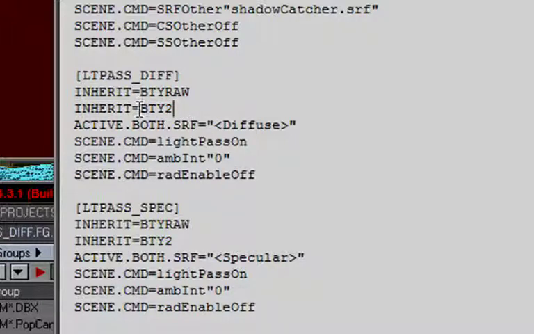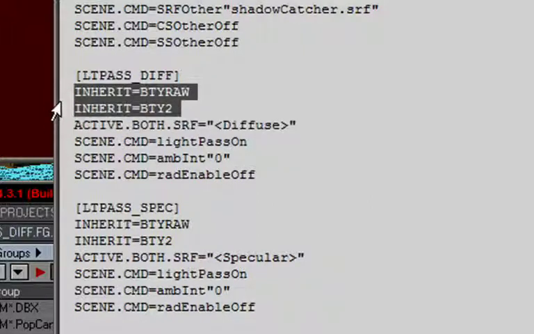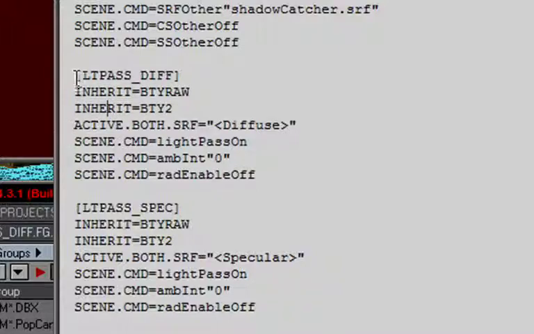And bty2 is kind of a complicated explanation, but safe to say that the reason why it's 2 is because there were some inconsistencies with LightWave cameras needing a different way of approaching matte objects and how they react to the alpha channel. So I inherit these two command types, and then I add something new that's specific to the light pass diffuse. In this case, I use this command.